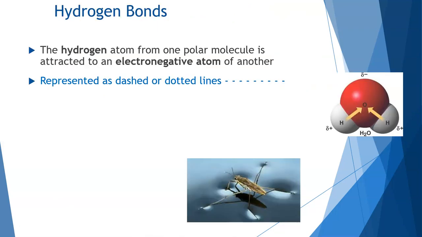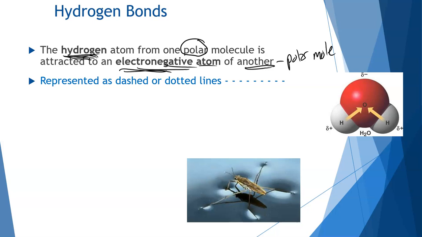Our final type of bond is a hydrogen bond. And a hydrogen bond kind of brings in the principles of ionic bonds, which are the natural positive and negative attractions, and also talks about the covalent bonds in which one of the molecules takes too many electrons and leaves a partial positive, partial negative charge. So what happens in a hydrogen bond is the hydrogen atom of one polar molecule, that's our covalent polar molecule, is attracted to the electronegative atom of another polar molecule.